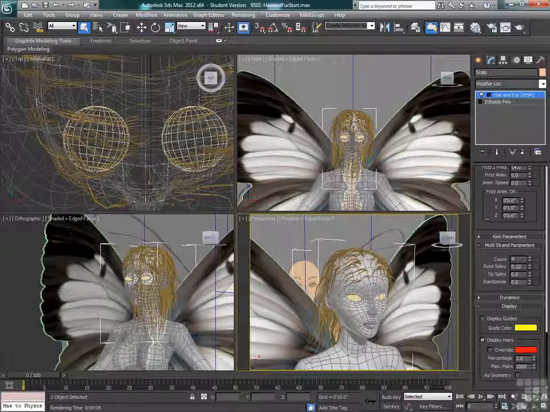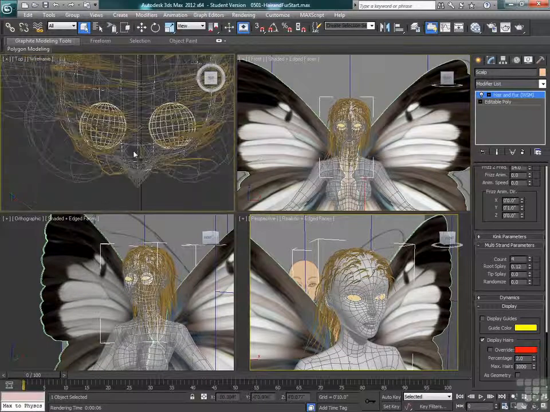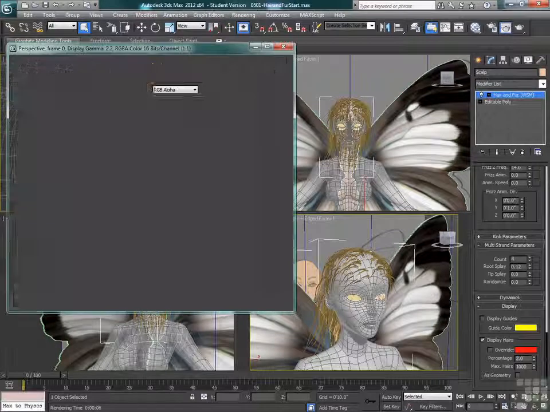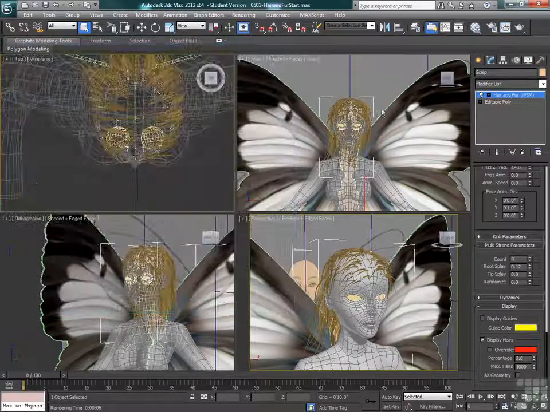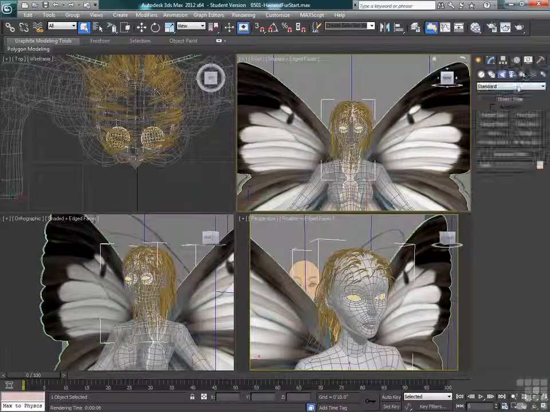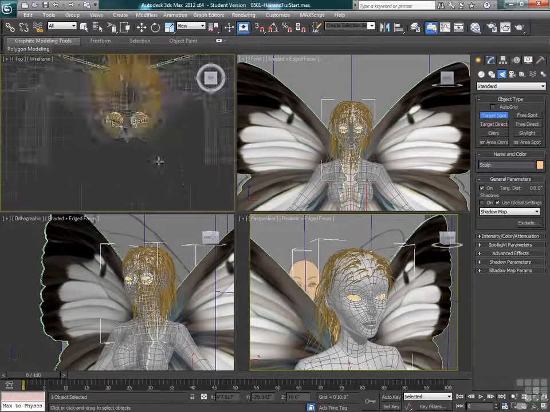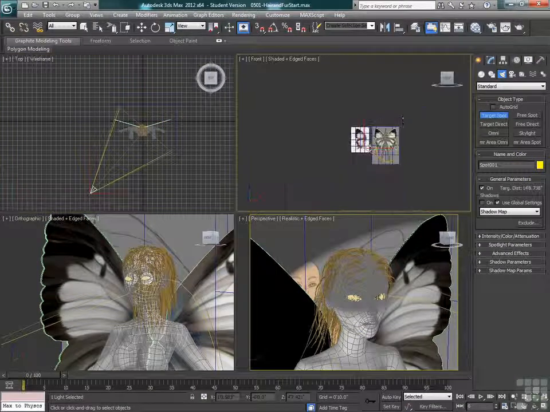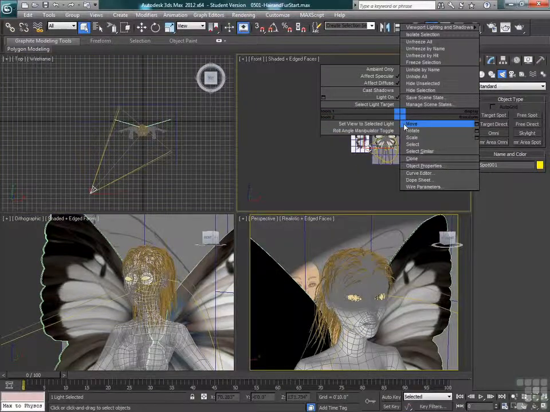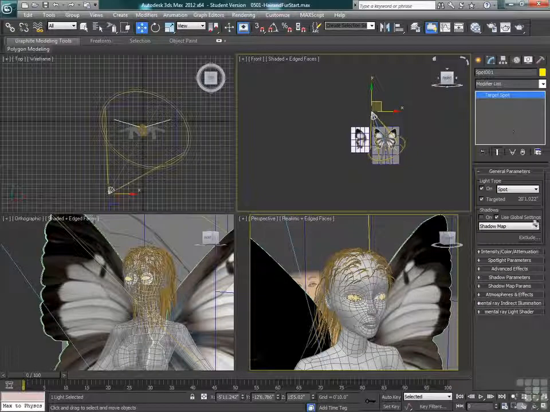Alright, now we're going to look at one more thing, and because the hair right now is not casting shadows, when we look at that last rendered view, we're not getting any darkening between the hair strands or onto the scalp. So we want to create light so that we have some hair shadows happening. So we're just going to make a target spot, come out here on the top view, and we'll drag in a spotlight, and then we'll move that up a bit. And then we're going to turn on shadows.